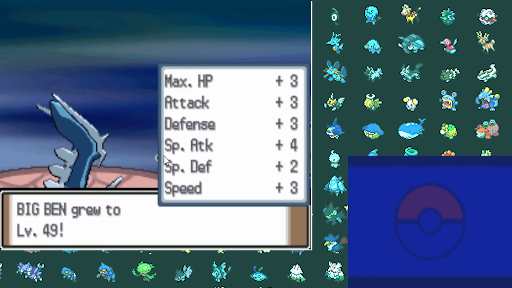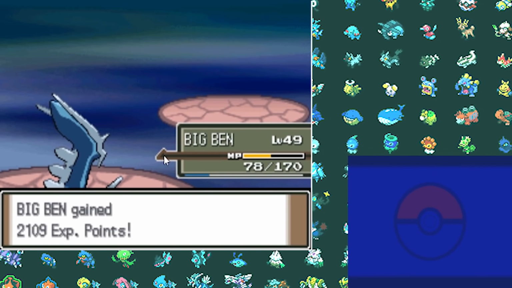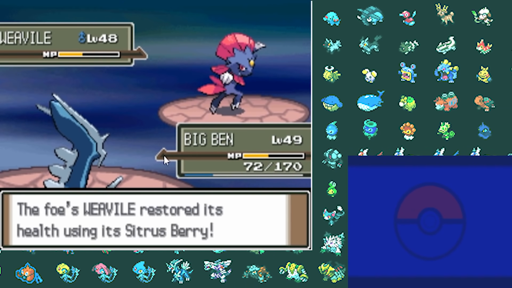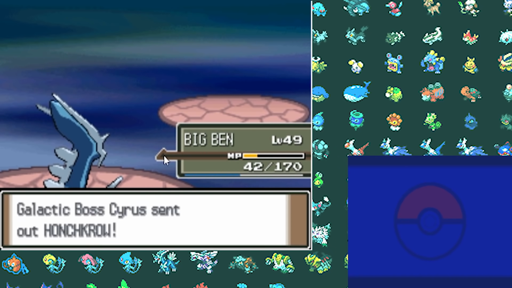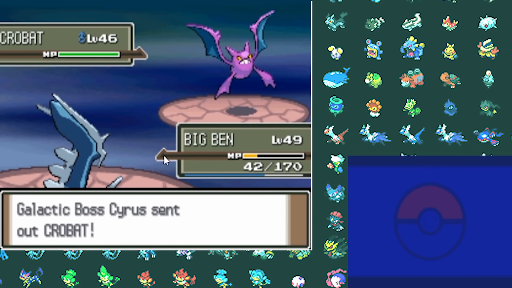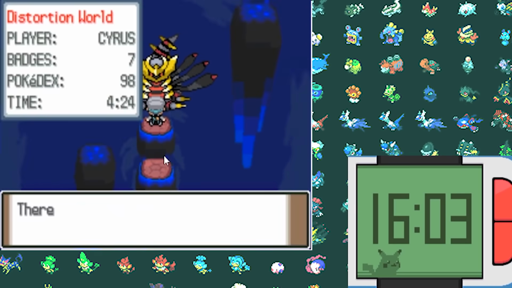Gyarados is next, and that thing is able to get off an Earthquake, but we're left with 78 HP, which is more than enough, and 2 Ancient Powers do take down the big Schneck. Weavile fakes me out and hits me with an Ice Punch before I can take it down with a Flash Cannon and an Ancient Power. I then killed the Honchkrow with a Flash Cannon as well. Luckily, my boosted special attack is able to finish Cyrus off with 1 more Flash Cannon. With that, we can now challenge Giratina, so it's Dialga versus Giratina. Who's gonna win?